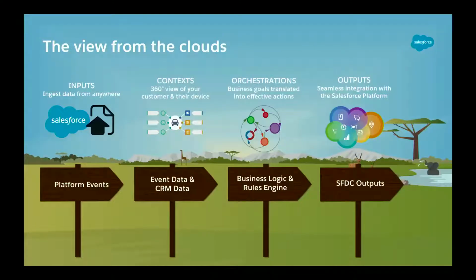So how does this work? Well, we take in platform events. That's a standard ingestion tool that we use. And then we couple those platform events with information that you already have in Salesforce, CRM data, perhaps service cases, accounts, anything you've already put together about your customers. And then you're able to write business rules against all of that information. And you can take outputs. Those outputs are going to be what actually creates the customer experience. Are you automatically creating cases when a device breaks? Are you automatically marketing to them whenever they're about to run out of a consumable that their device uses? And that's what we really enable you to do with IoT.